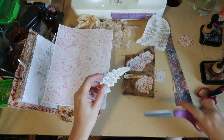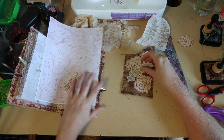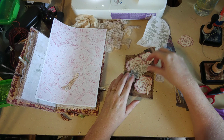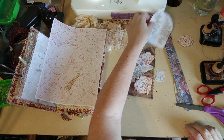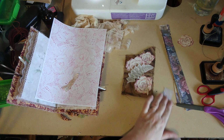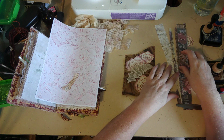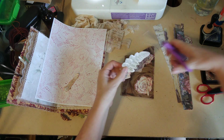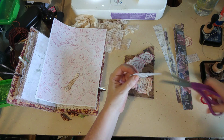Okay, so there's a leaf. And I want this to go across these 2 pockets, so I'm going to have to cut it. I'm going to have to figure out where I want it to go across and cut it. But for now, I'm just going to lay it there. And I think 1 leaf is probably going to be enough. Okay, and then what else do I want? I don't want to overdo it. I tend to really overdo these things. Okay, so I'm going to cut it right straight across there, and that's how it's going to go.